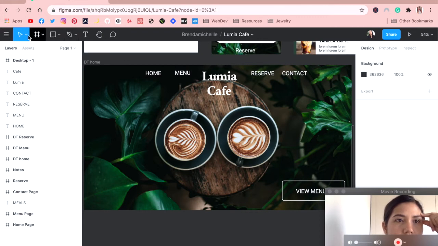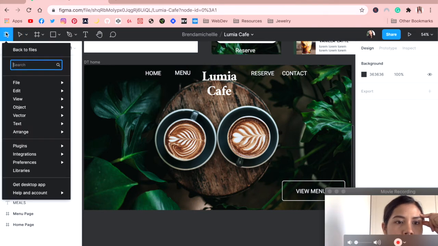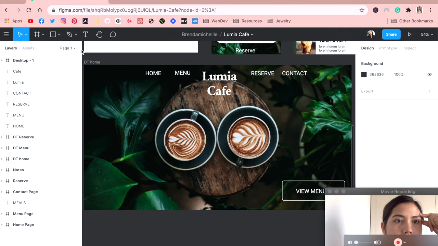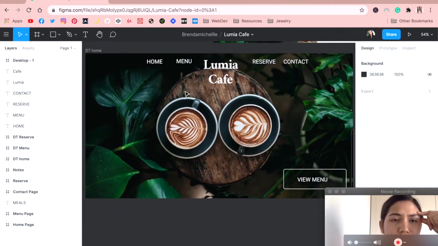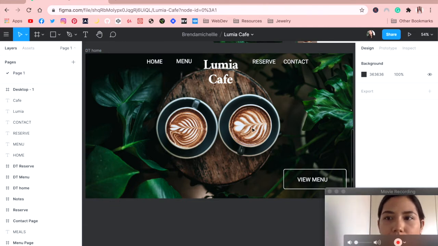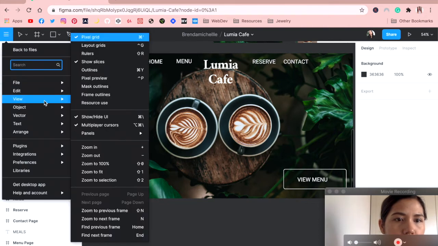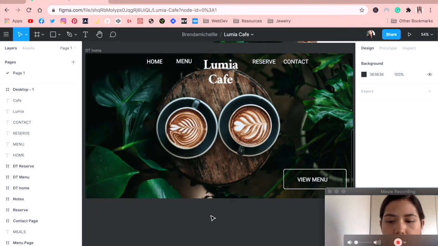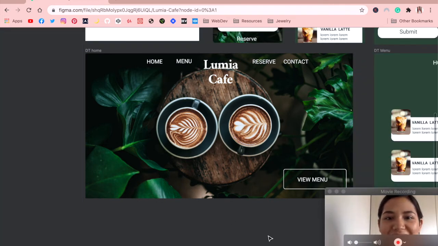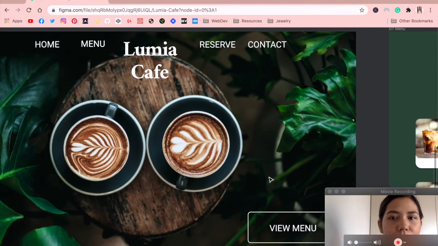I'm still pretty new to Figma, so I don't really know how to do everything. For example, I don't know how to close this. I want to move the nav, but whatever, we're gonna keep it like that. Why don't you move? I think the only way to do it is if you go on presentation mode. Here. Yes. And slash. There you go. You see, you learn something new every day.